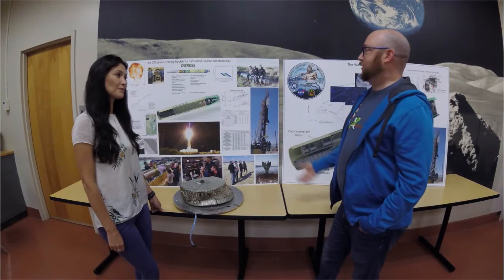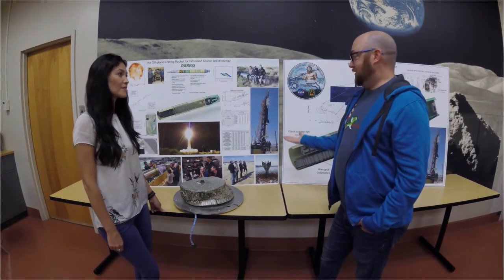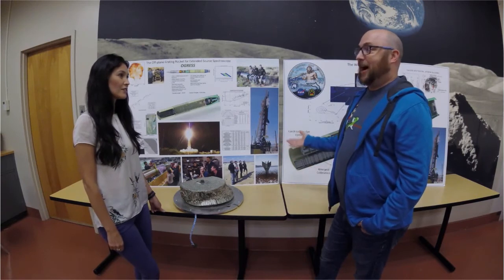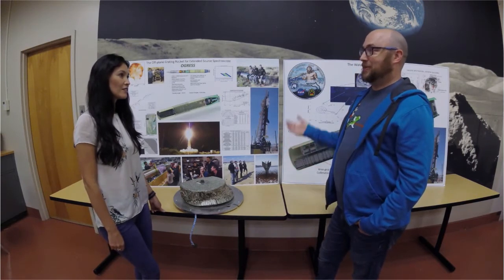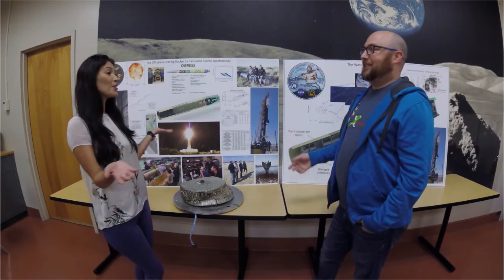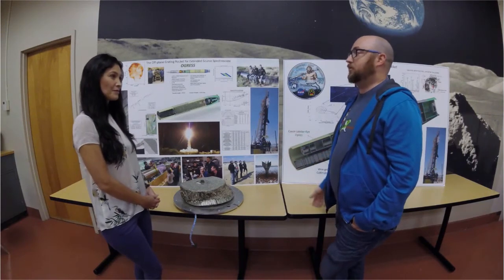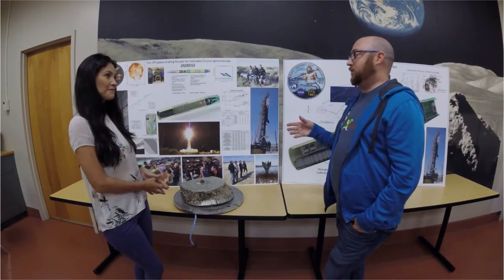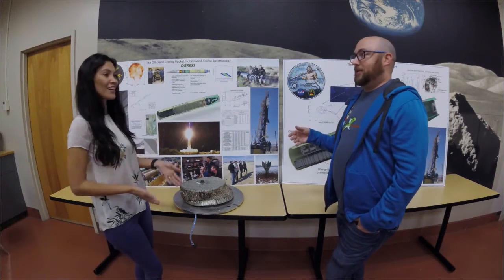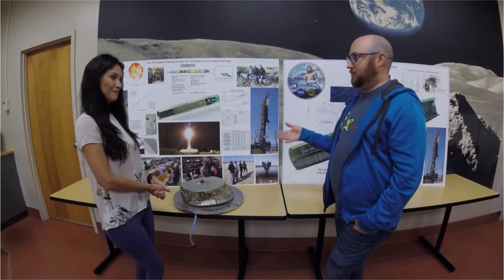So I was just an undergrad. The very first thing I did working on these rockets was not glorious engineering work, but menial stuff, like I swept floors. But you start somewhere. So I basically started working as an undergraduate on sounding rockets, and I kept doing that. Wow! So you literally started sweeping the floor for the people building. That's right, and then eventually, as I proved that I wasn't completely foolish, I was given more responsibility.